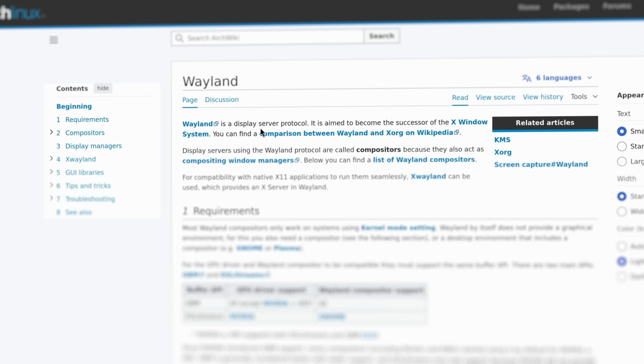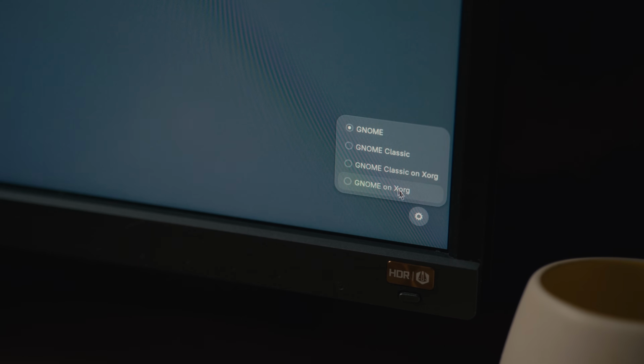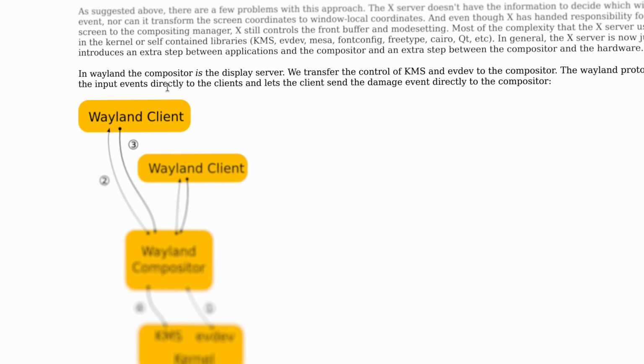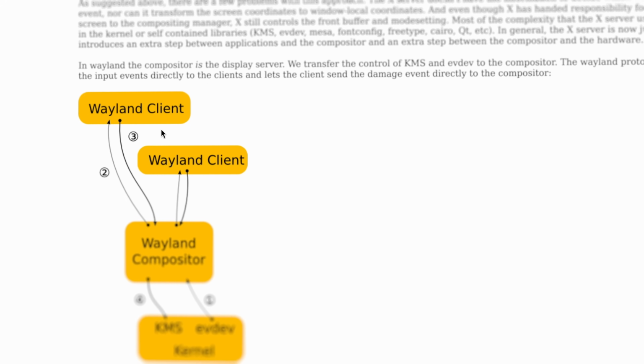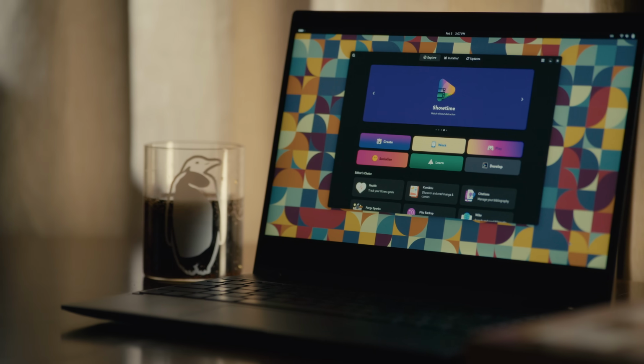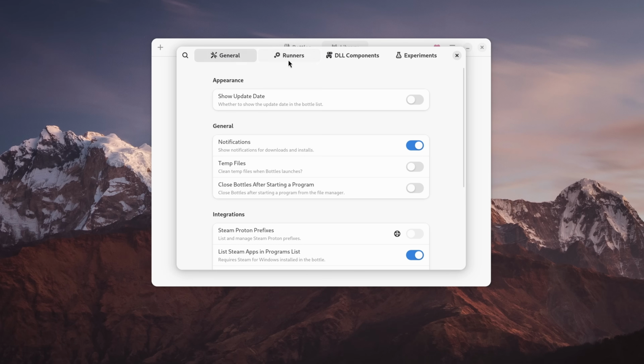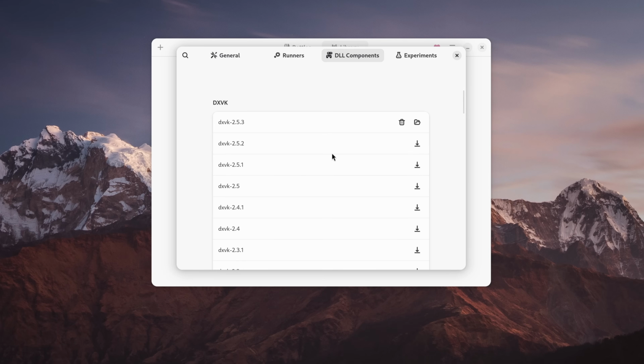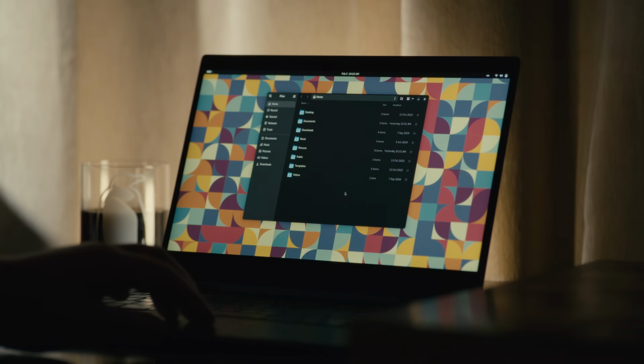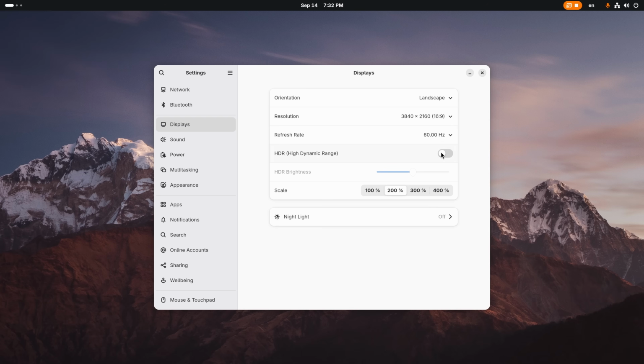Wayland is one of the most important projects in the recent history of Linux, a modern and secure replacement for the old X server with the aim of being easier to develop, extend and maintain. It actually allows different applications to run at different refresh rates simultaneously. It improves fractional scaling needed for high DPI displays and enables better touch and gesture support. In theory, it should make user experience on Linux much better. But right now, Wayland is a hot mess.